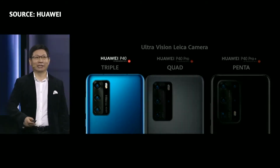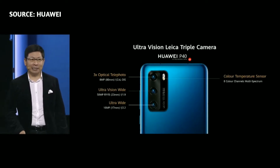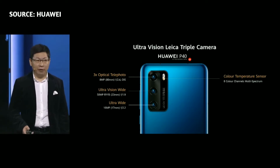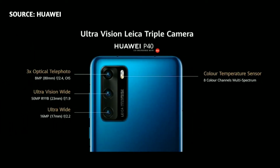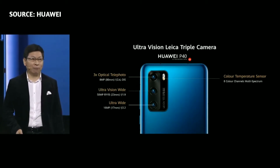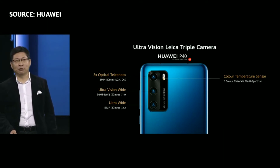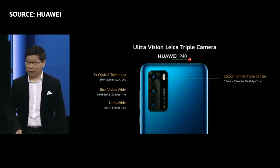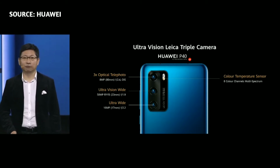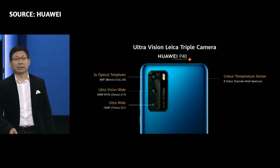Let's see the detail. The P40 main camera lens is an ultra vision wide angle, 50 megapixel RYB sensor, light aperture, and large pixel, very large sensor. And also has 3x optical telephoto, and also an ultra wide angle 16 megapixel sensor. Today we also upgrade the color temperature sensor to 8 color channel with multi spectrum. Give you more accurate color.